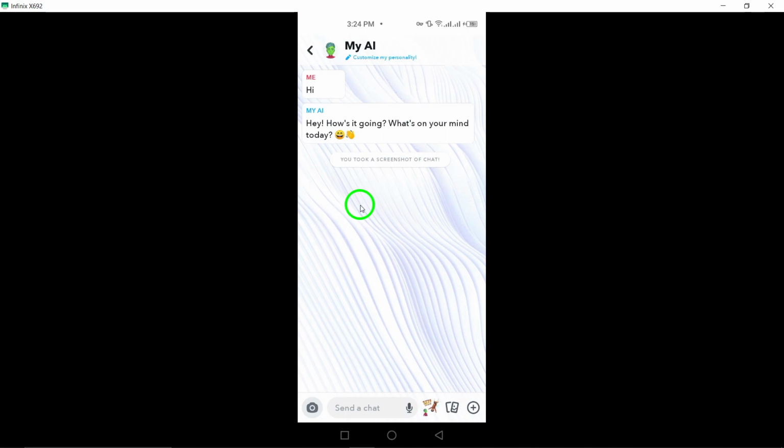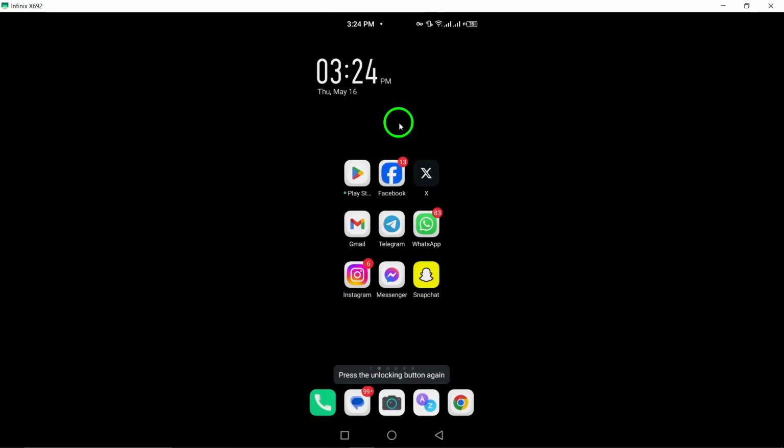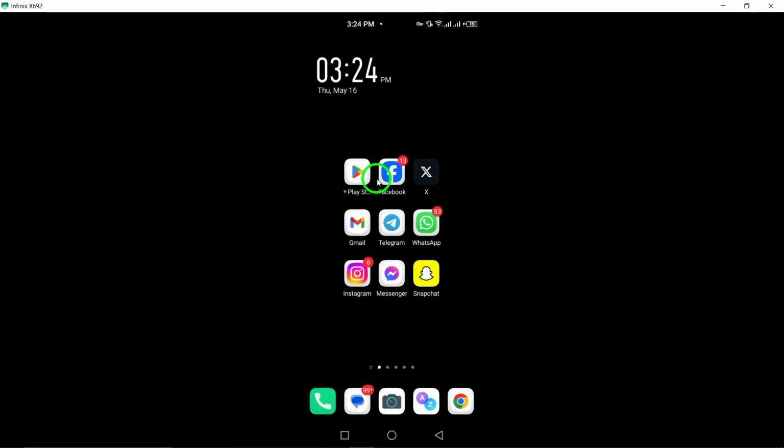and ensuring a clear communication environment within your conversations. We hope this guide has been helpful in assisting you with deleting messages for everyone on Snapchat. Enjoy a more organized and secure messaging experience with these straightforward steps.